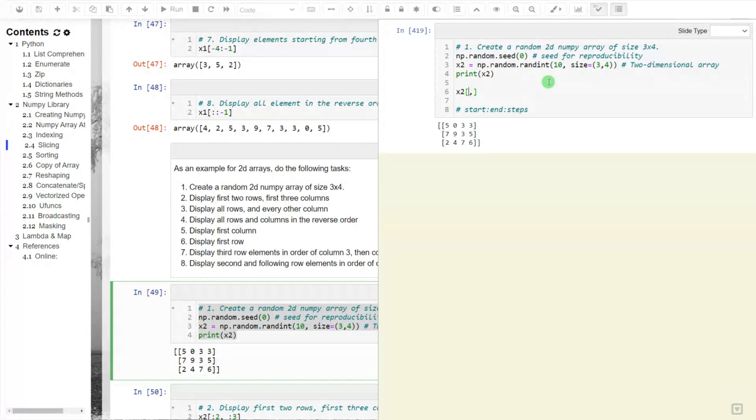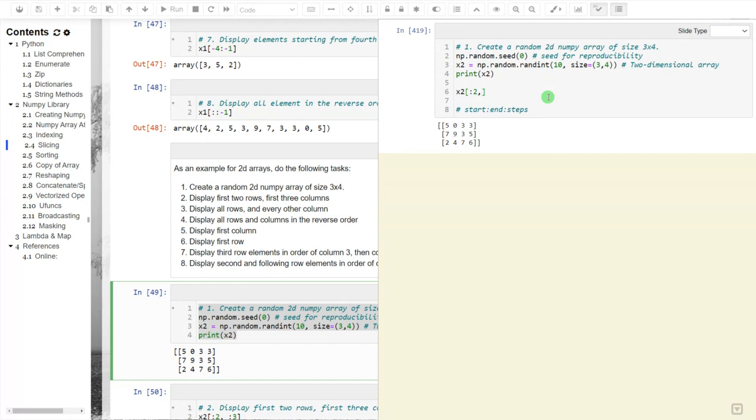So here it says the rows. Remember if you have 0 you don't have to mention that. So if I write like this, it means the first two rows, 0 and 1. Similarly for the columns, we need the first three columns. When we say column 1, column 2, it doesn't mean the index is also 1, so you have to be very careful.